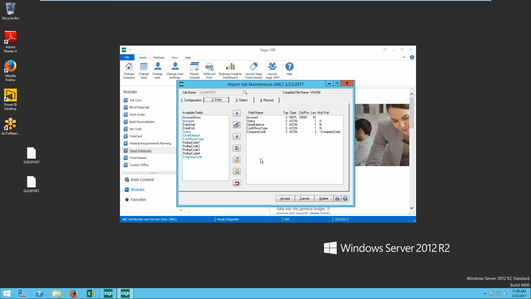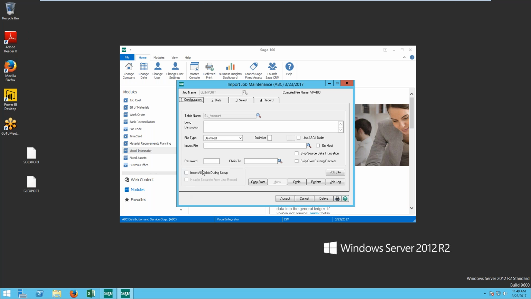In some cases it's beneficial, like in a sales order file or a sales order history file. There are certain types of records that you absolutely have to import or assign to be able to pull in the data. So in that regard, it could be beneficial to check this box. However, for the most part, when I'm doing a data cleanup or a customer import of ship to addresses or pricing changes, I don't really mess with that field, because I'll assign what I need to assign to make the import come in.